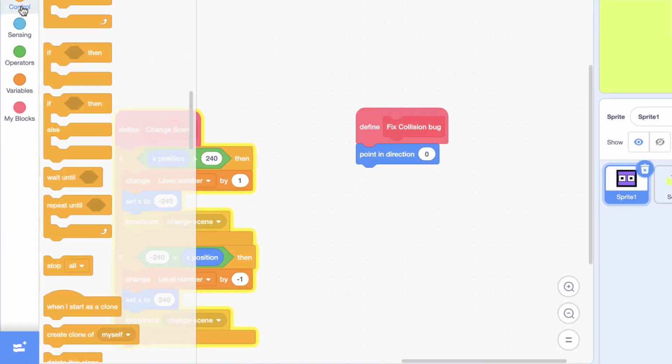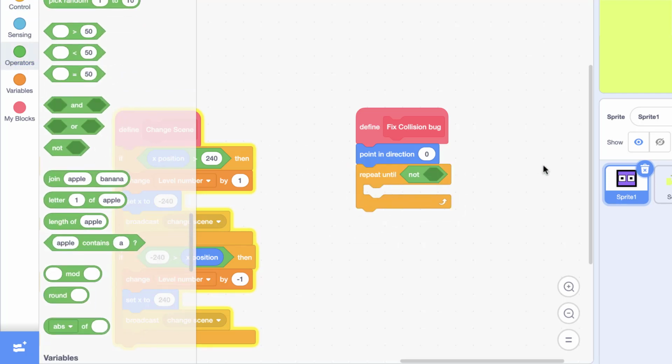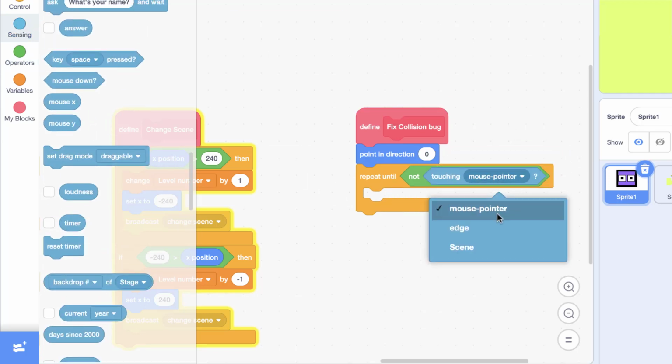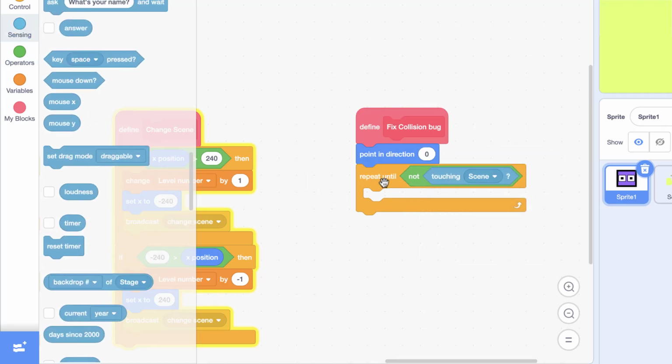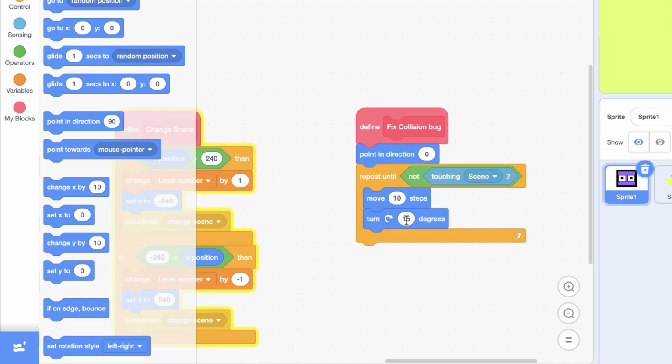And then say repeat until what? Repeat until not touching the edge, not touching the sprite or scene, not touching scene. So repeat until not touching scene. What? We're going to move up and then turn 180 degrees to move down.